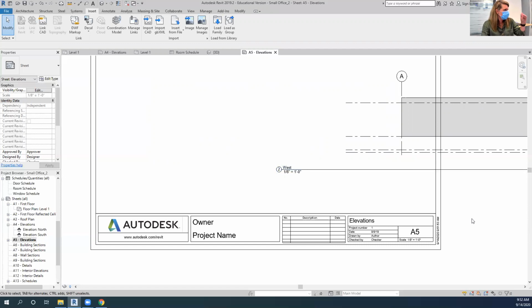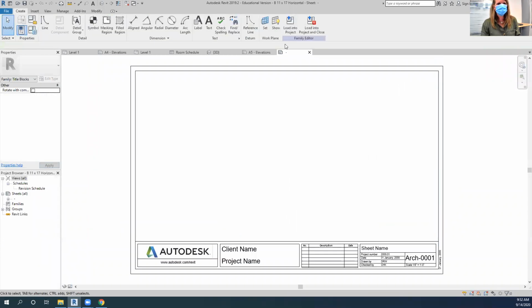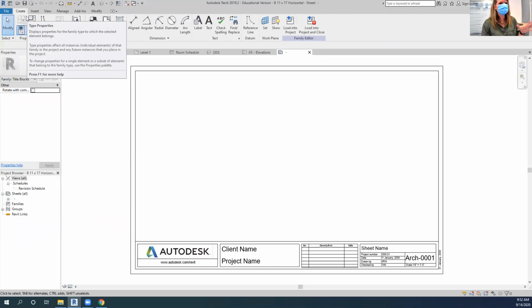So remember I double clicked on the room tag, and then I went into that family, the room tag. Now I'm going to double click on this title block, and I'm going to go into the actual title block. So if you have that up, you want to double click on it, and you'll see in your file name up here, it's a little dashed line. Because this is a family, it changes the way Revit works. The very first thing we want to do is rename it, because we don't want to mess up the base 11 by 17 title block.